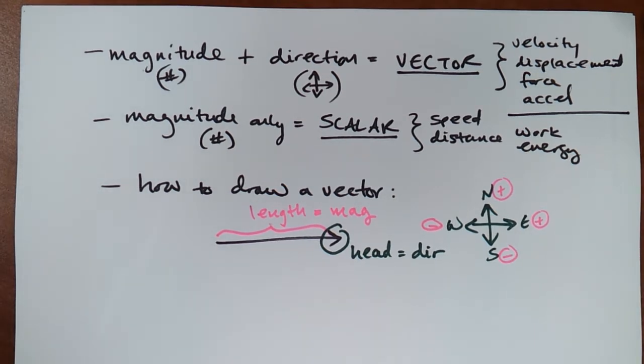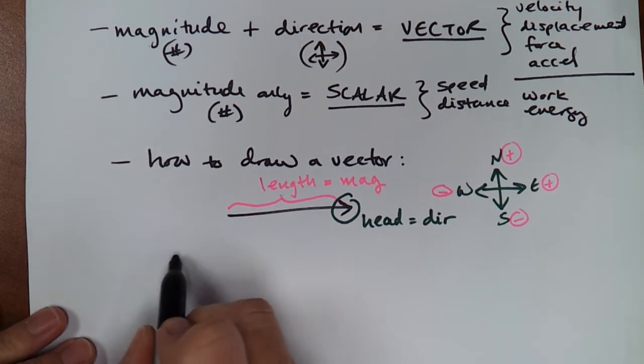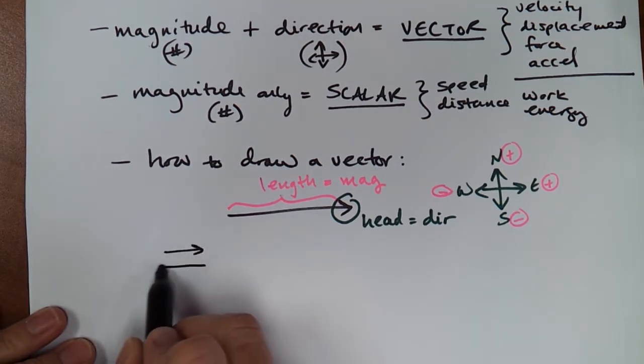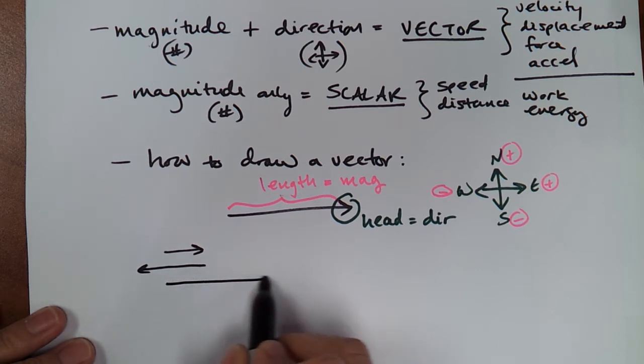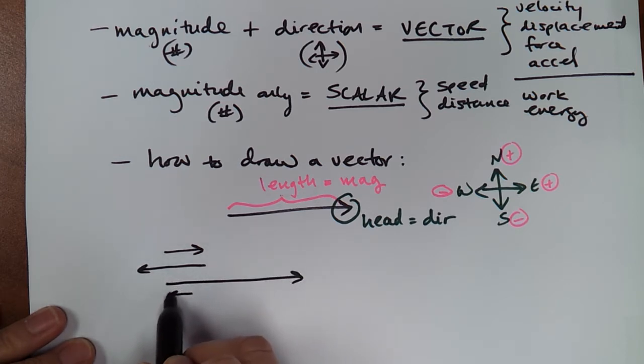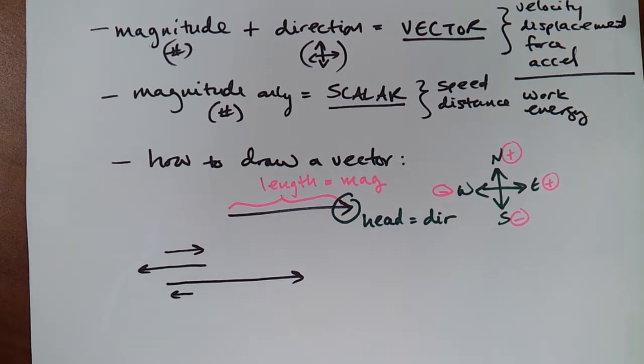So I could also ask you, here are different vectors drawn. So here's a vector, and here's a vector, and here's another vector, and here's a little vector here. And I may ask you, well, which vector has the least amount of magnitude? And you would circle this one, right? Because it's shown to have the smallest line, or the smallest length, and that would indicate that it has the least amount of magnitude out of those. And that's a pretty simple, straightforward question.